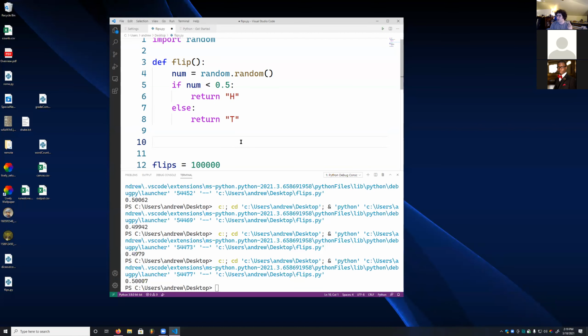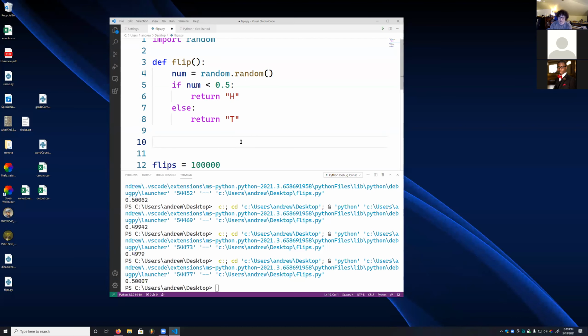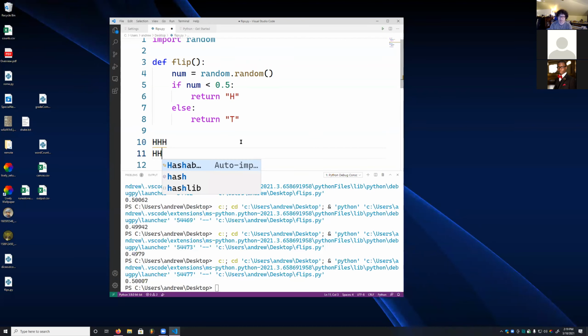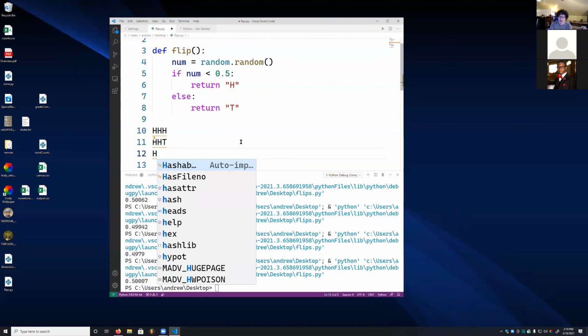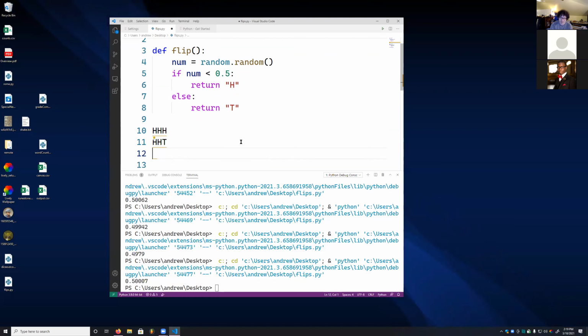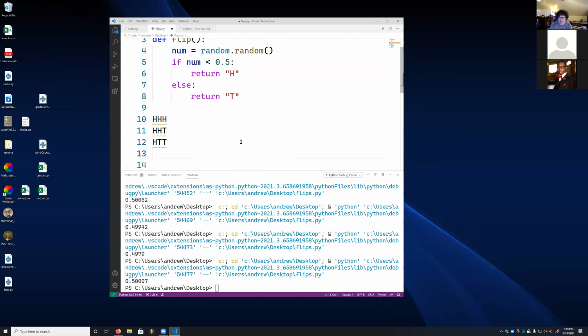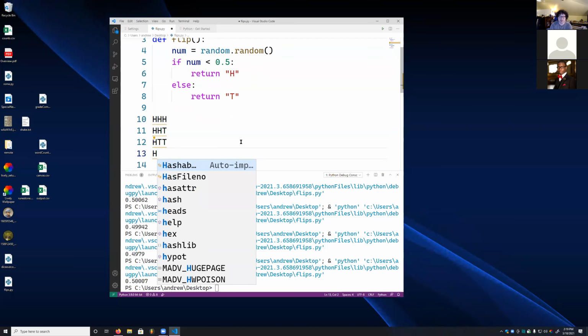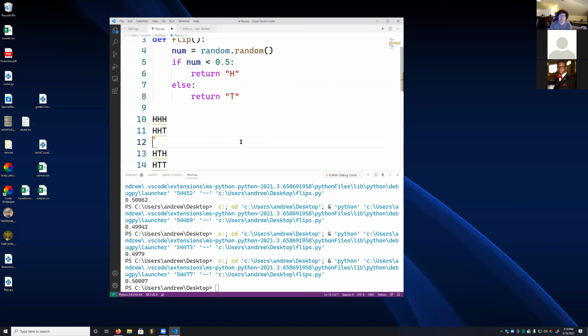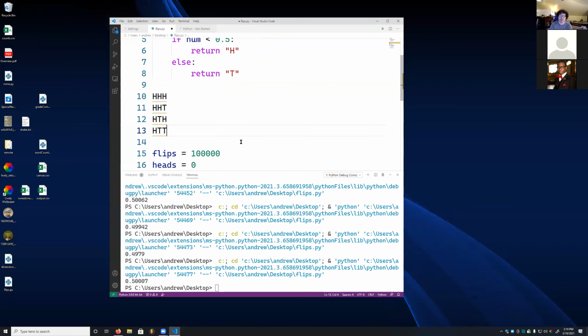If I were to flip a coin 3 times in a row, there's 8 different possible outcomes. We've got head, head, head; head, head, tail; head, tail, tail; and head, tail, head. Those are our 4 things that could possibly start with head.